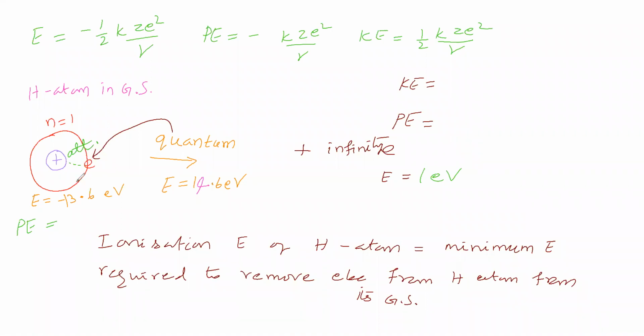So now we substitute this energy here. You are saying that potential energy is equal to minus 27.2 electron volt. Then substitute this value and get the kinetic energy. Kinetic energy is 1 by 2 k z e square by r. Substitute the energy minus 13.6 electron volt here, then take the minus sign to that side. Then see what the kinetic energy of this electron is.